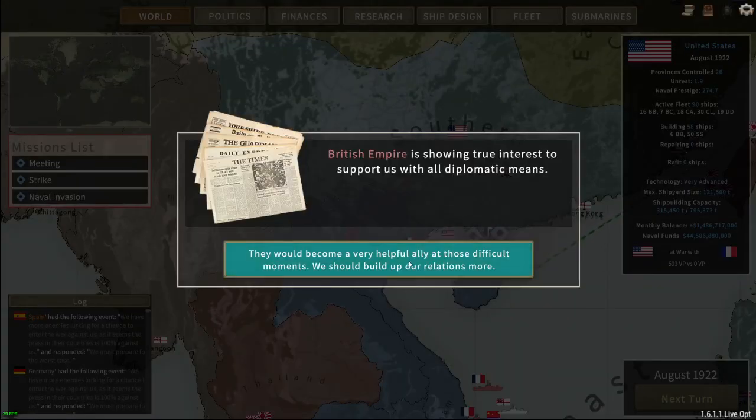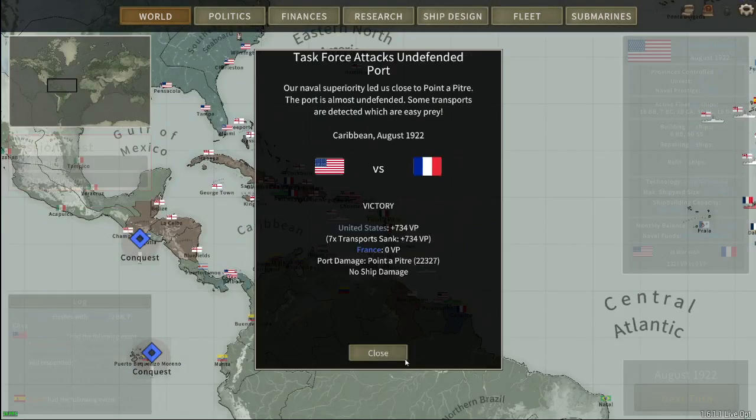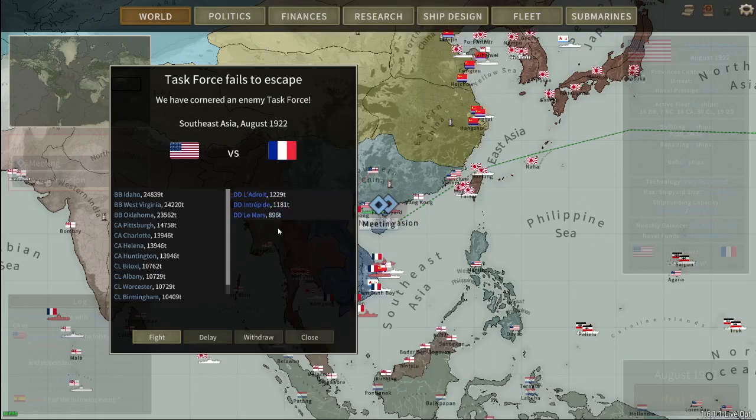No, we're not going to any more war. All right, so looks like we have our first battle. The Fantastique class destroyers Adroit, Intrepidity, and La Mars, going up against the Idaho and her squadron.